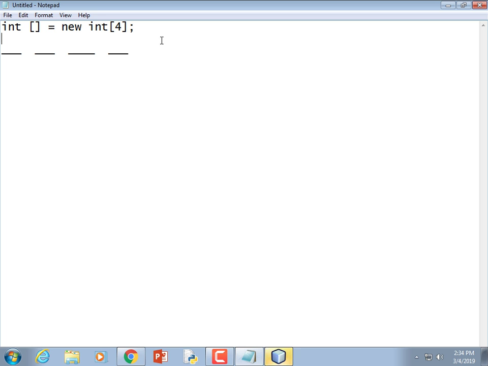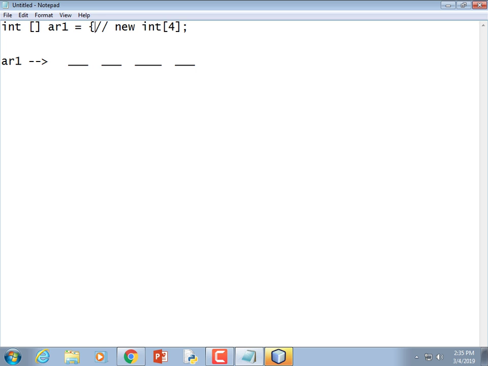I forgot to give the array a name, didn't I? I'm going to call it AR1. We're going to have several of these. So AR1 is a reference to a place in memory that can store 4 values, 4 sequential addresses in memory.